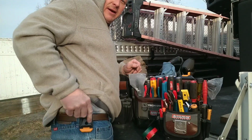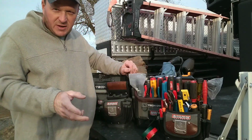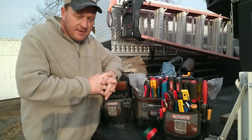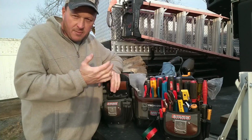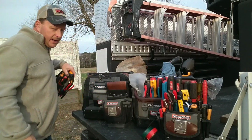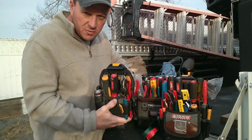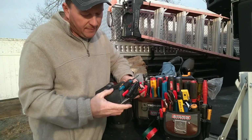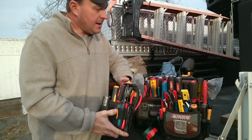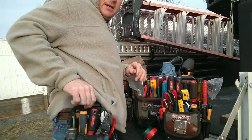As you can see right here, this is a Tough Built Clip Tech, made by the Tough Built system. Well, I got thinking about this for a period of some time, and I bought a couple of Tough Builts. I bought a hammer holder, I bought a power screwdriver holder, and I bought a multi-carry pouch, which is right here. And I found that this is the most used pouch that I've ever owned. Very, very tough, durable, carries pretty much everything that I need on a trim out basis. And well, I got a clip on my side, so I clip that on, as you can see.